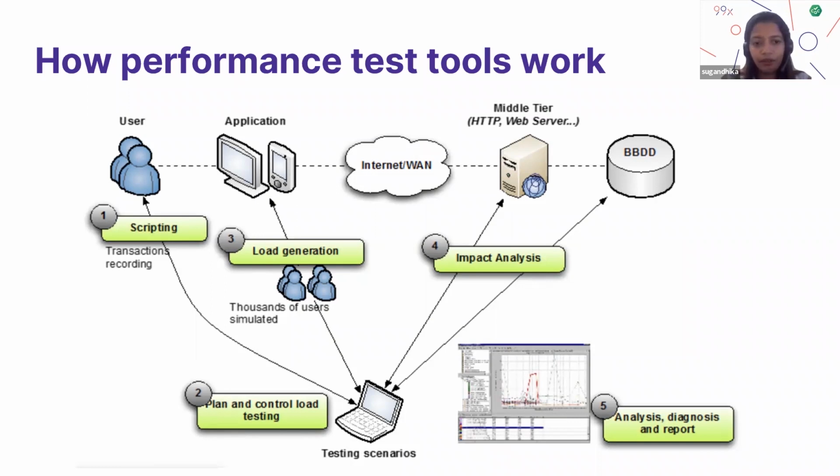When it comes to the script, in JMeter also we have to create a script. There are different ways that we can create a script. The most popular and easiest way is recording a user behavior, and we can make that user behavior into a virtual user. To do that, we use two techniques: one is parameterization, the other one is correlation.